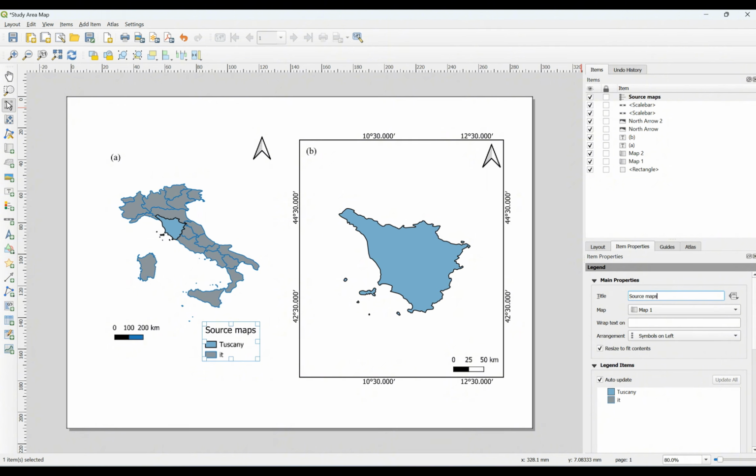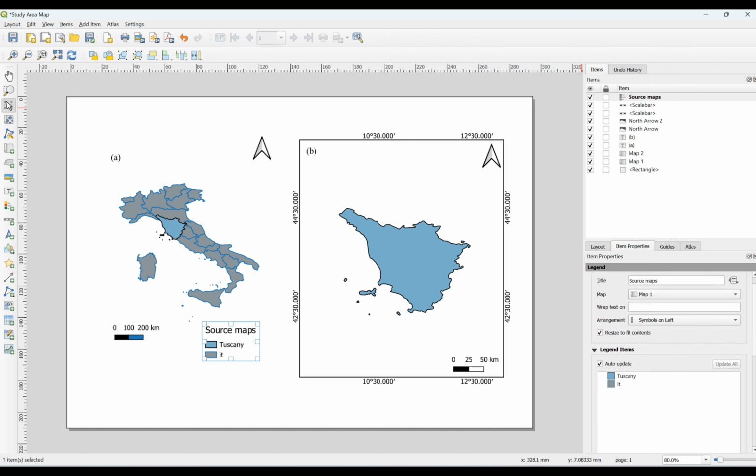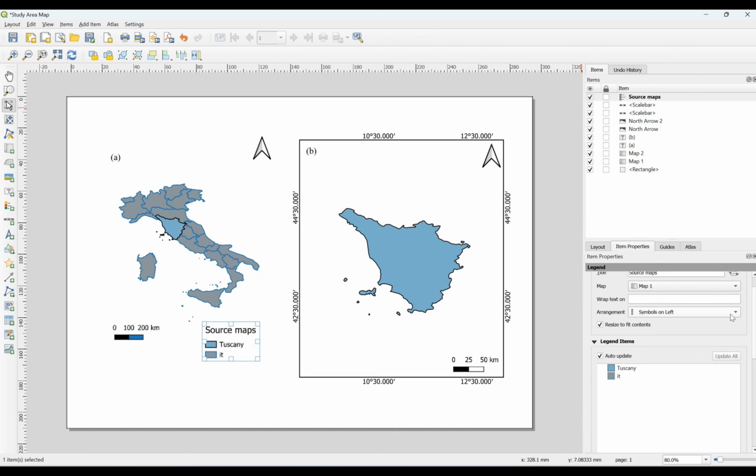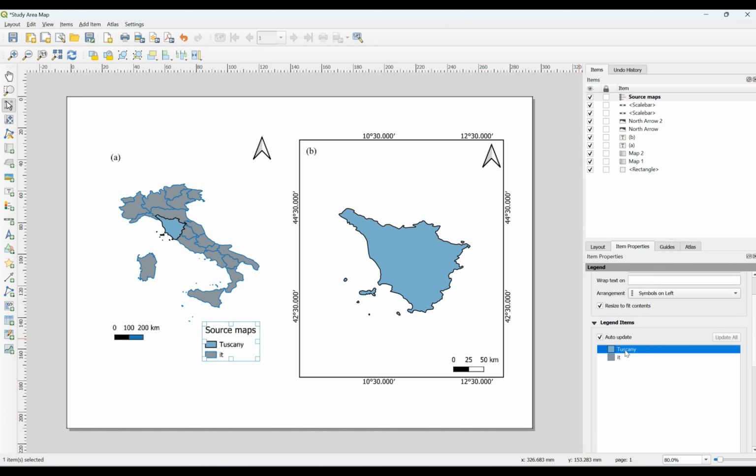I'm saying for map 1. This is the arrangement of, let's say, symbol. It's gonna be from left, or you can choose other options. Here we have an auto update. That means if you make some change in the main QGIS environment regarding your source data, it's gonna be changed here because it's linked to that one.